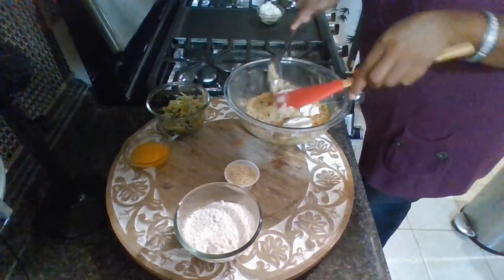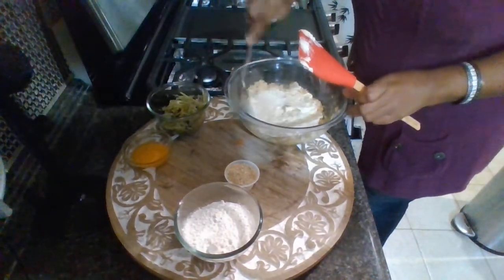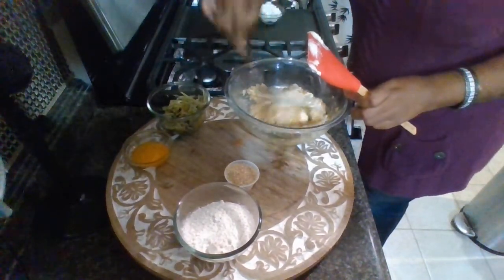So now we got the Hellman's mayo in there. I'm going to just rub it around first. Then I'm going to fold it over, baby. Fold it over.